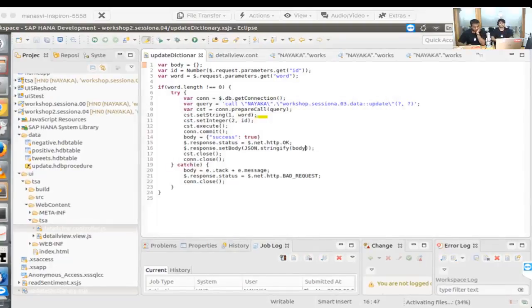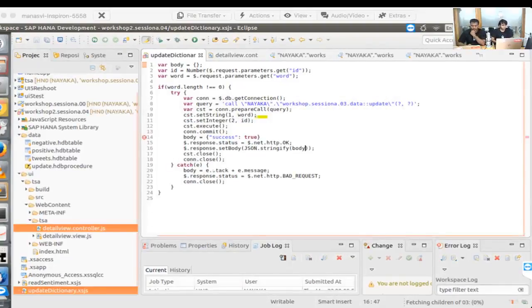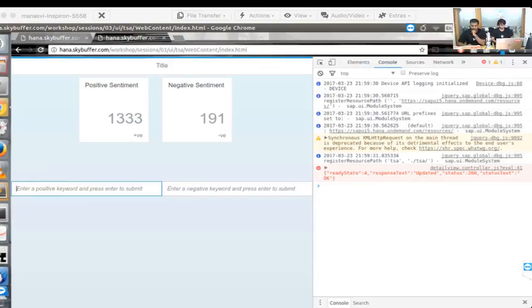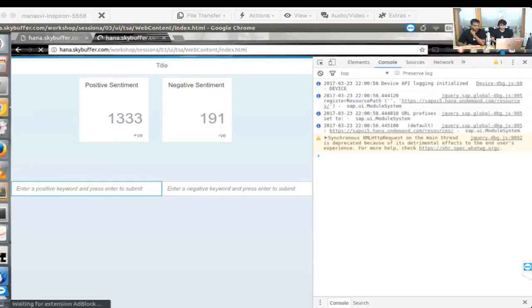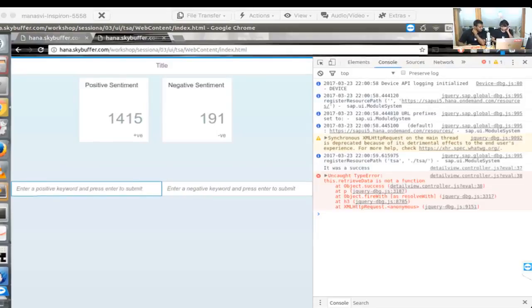Yeah, and I don't think that is the issue here. It has been working really weirdly till now. So, see, it was a success. Okay, it was a success. Yeah, and then it says this.retrieveData is not a function.